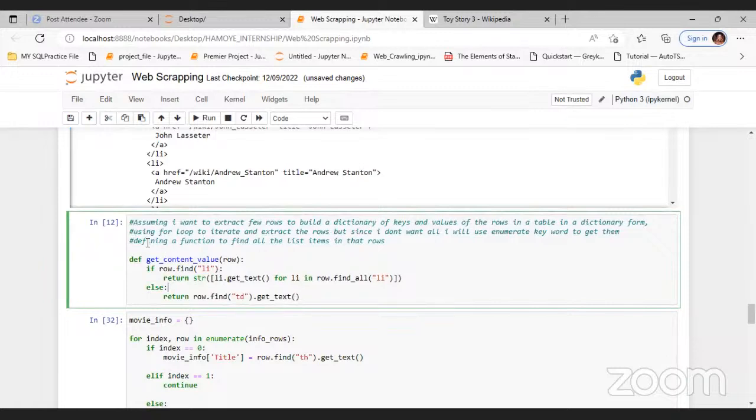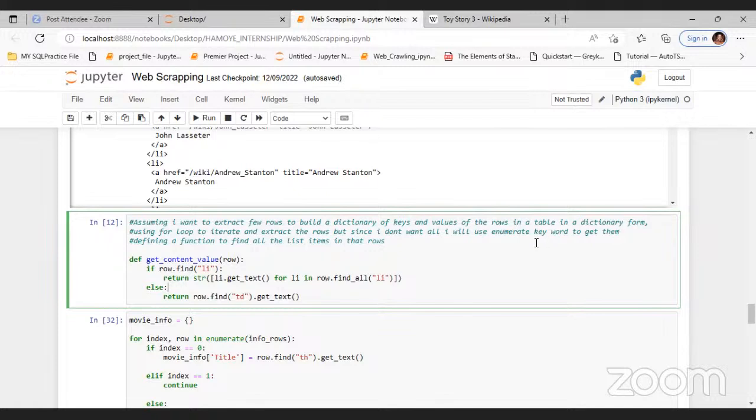So at this point, this cell is trying to explain, assuming I want to extract a few rows to build a dictionary of key value pairs of the rows in a table. Using a for loop to iterate and extract the rows. But since I don't want all, I will use enumerate.